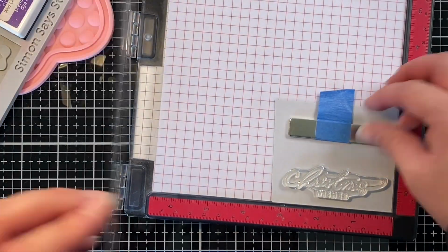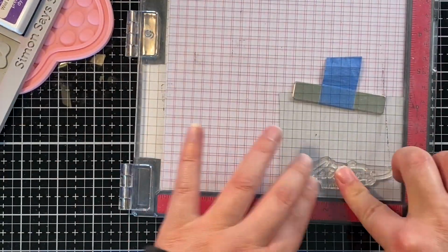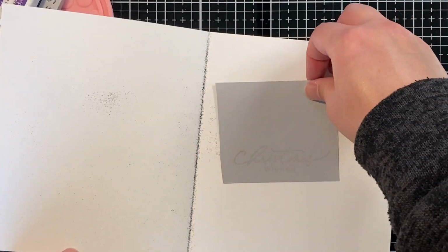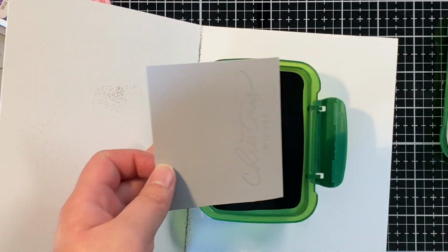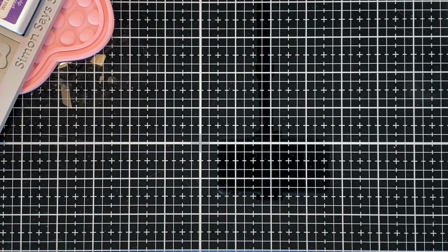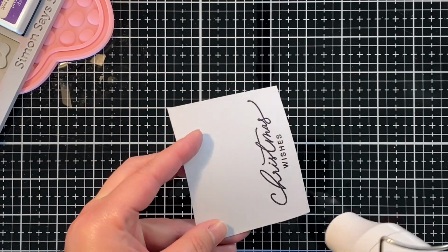So now we're going to go ahead and stamp our greeting, using the anti-static powder tool. We're going to put that down first before applying our Versamark and then our embossing powder. Before adding my embossing powder, I do use scrap paper to put underneath my tub. I tend to spill my embossing powder no matter how careful I am, so that helps me funnel the embossing powder back into my little container. Again, we'll go ahead and preheat our heat tool so that we don't warp our cardstock as much.